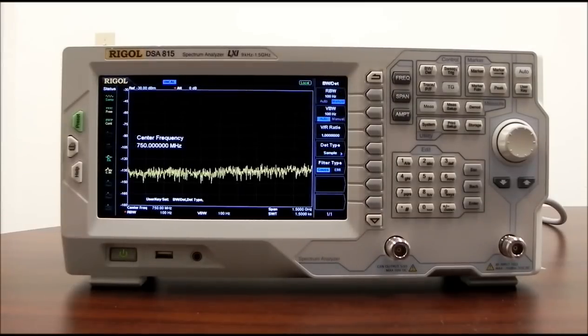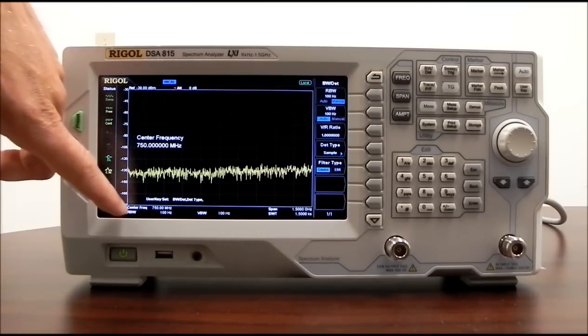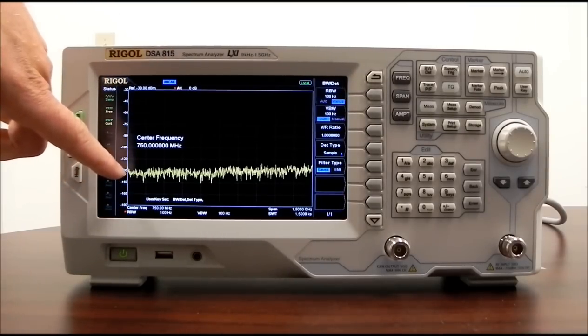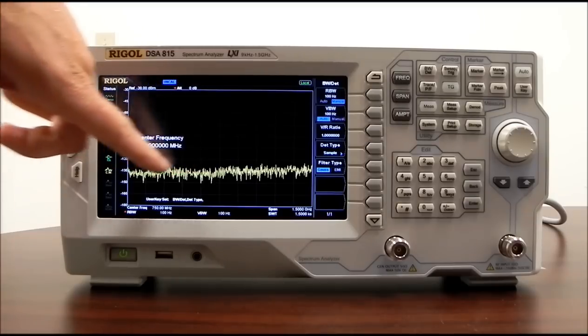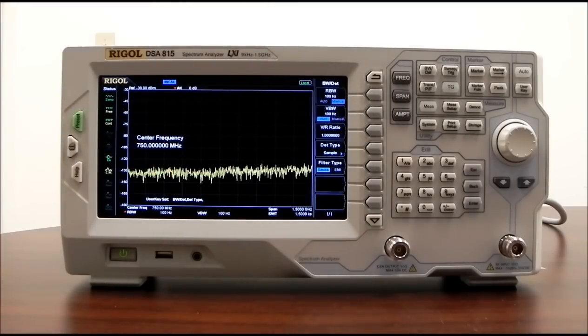And so I did take a little bit of time to configure the instrument for a presentation of its lowest DANL. Basically the lowest noise level that we can measure with this particular instrument. So I'm not going to go into a lot of the details of the settings necessarily. They're available in the specifications or the user's guide for the DSA815. But you can see I'm running an active scan here. And my reference level is minus 30 to minus 160. But the noise level is below 135 dB. So that's a very good DANL for a box of this type.